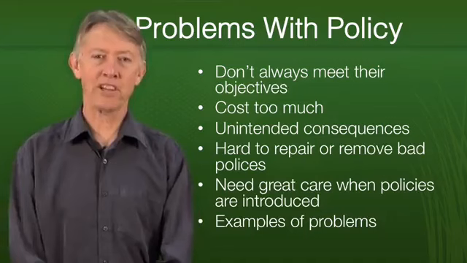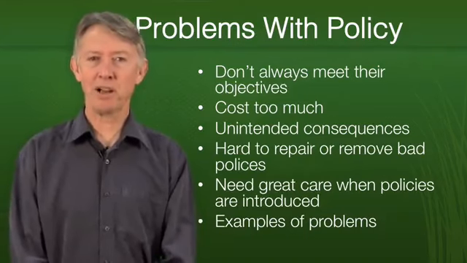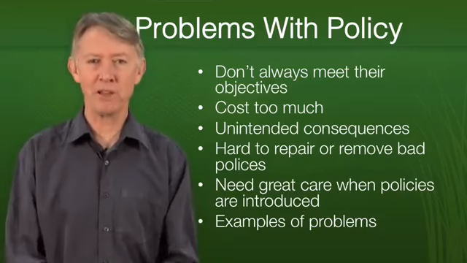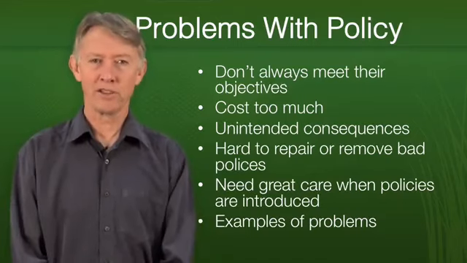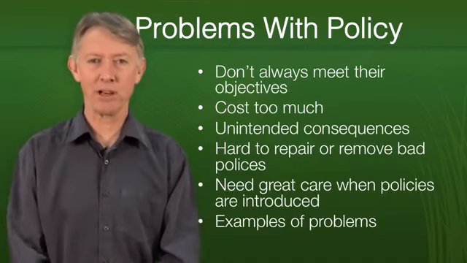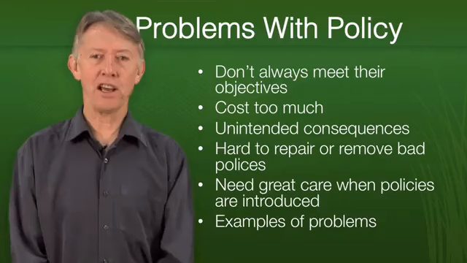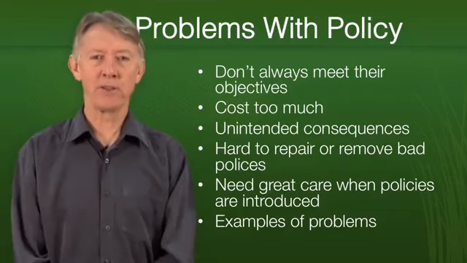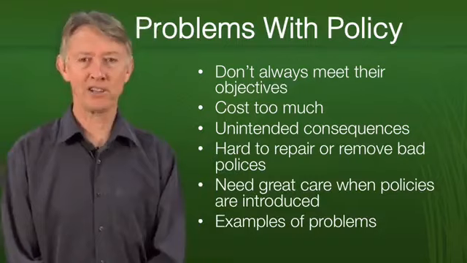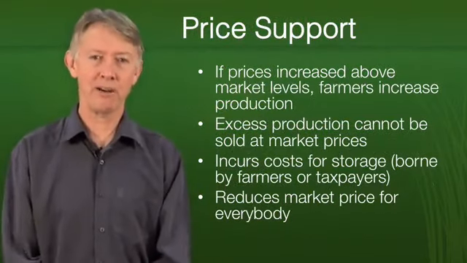It's worth worrying about these problems when you're thinking about introducing a policy, because once bad policies are in place, it can be very difficult indeed to repair them or remove them. So we need great care when policies are being designed and introduced, because we're going to be stuck with them for a while, most likely. So I'm going to illustrate these problems with a couple of examples, and today we're going to talk about the example of price support, where the prices of agricultural products are increased above market levels.